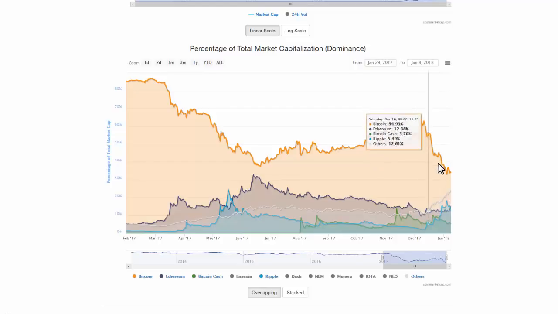I don't want to give a target right now because I didn't do any analysis on this. But my point is, I expect a bounce here and I expect everybody to start hyping Bitcoin again. When you see a bounce in dominance, everybody's going to start thinking that Bitcoin is going to $1 million and all that. But what I think is going to happen is it's only going to be a temporary bounce before continuing on the downside. So don't get trapped there. Be careful. Watch for bull traps here, because it's going to have to go up quite a bit before continuing on the downside.